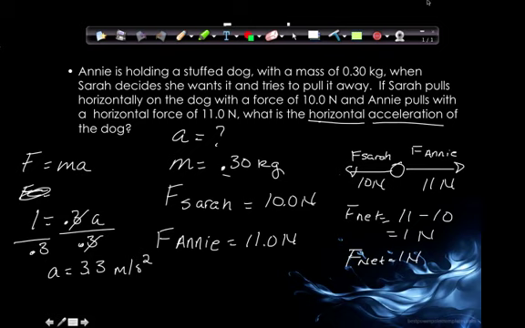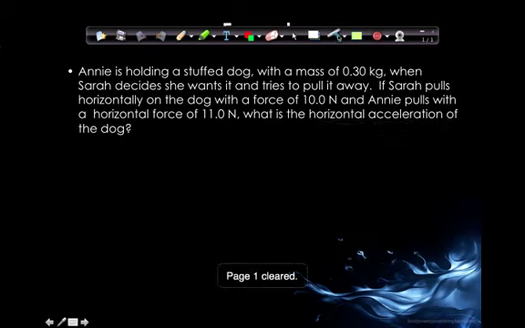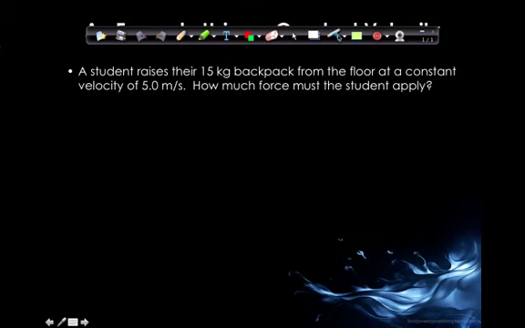All right, so let's go ahead and look at one more type of problem that you're going to see. So this one is not in your notes, but I'm going to do it anyway because it's important, because it goes over an important concept. So a student raises their 15-kilogram backpack from the floor at a constant velocity of 5 meters per second. How much force must the student apply?